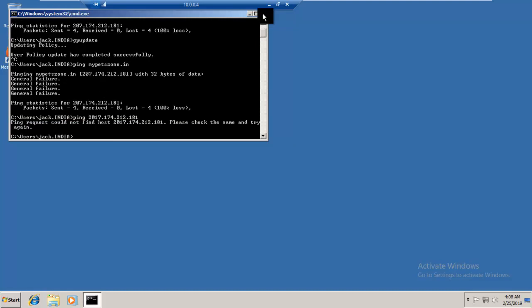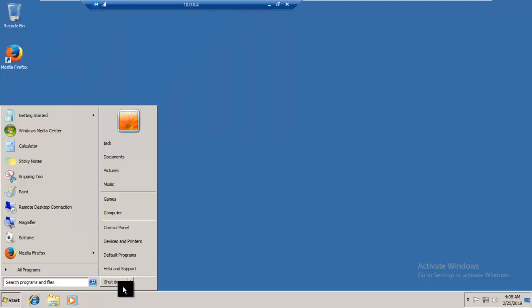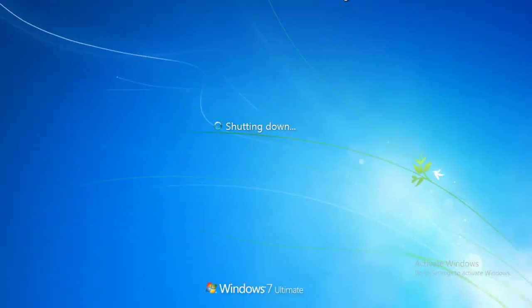Okay, let's do one thing. Let's restart the computer. Because the computer policy gets applied while the computer restarts, and the user policy can be applied just by doing log off and log in.